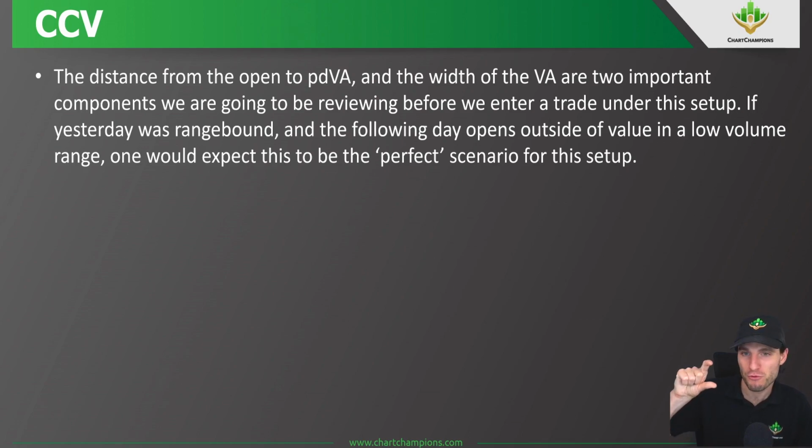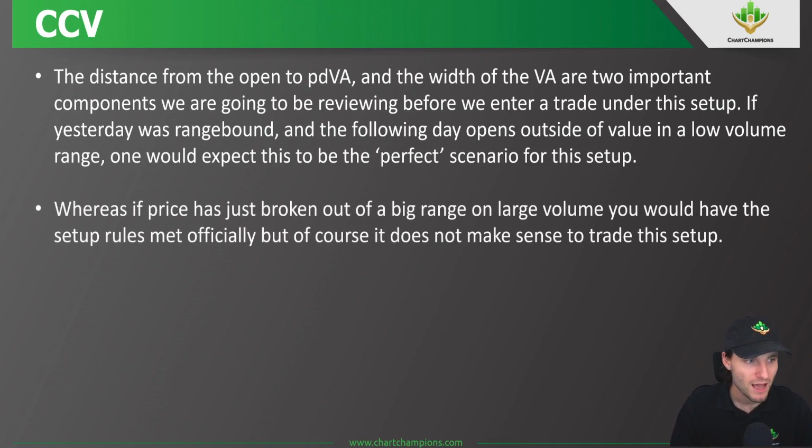What I mean here is we've already had a tight sideways range, and we've now opened up outside of value on very low volume. You've opened up outside of value and there's no conviction to push price higher. Open interest has declined, volume is very low, there's no interest in buying at these higher prices. So naturally this would be our quote unquote perfect setup of price to come back to value area low of the previous day. And that's one that you'd be very aggressive on taking.